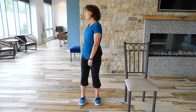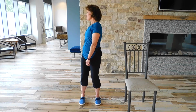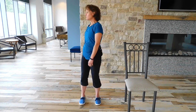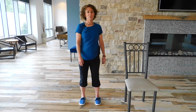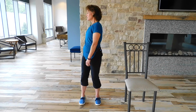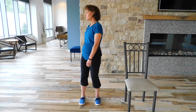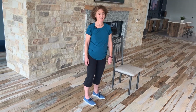I, again, start this exercise from my hips. I'm just going to twist my hips to the right and then to the left. And my spine is going to follow. It's a very gentle exercise. Should be very comfortable to do. Be very, very aware of any stiffness or pain. Don't push into it. And we're going to go for 10 or so rotations. When you're doing this, you should feel your feet shifting left and right just a little bit as well.